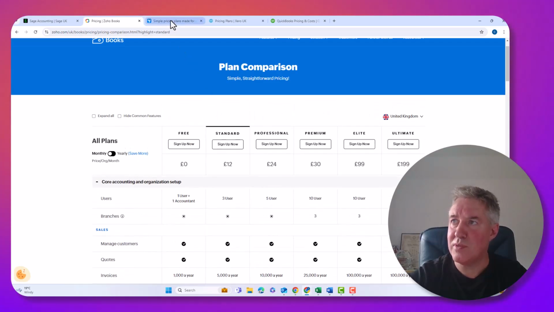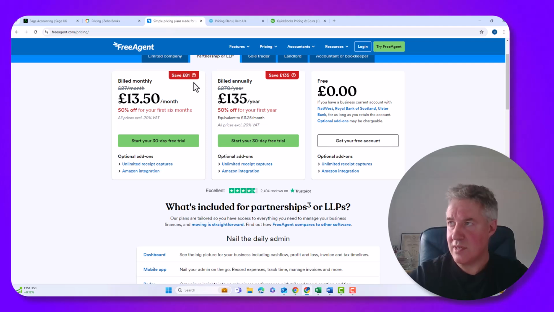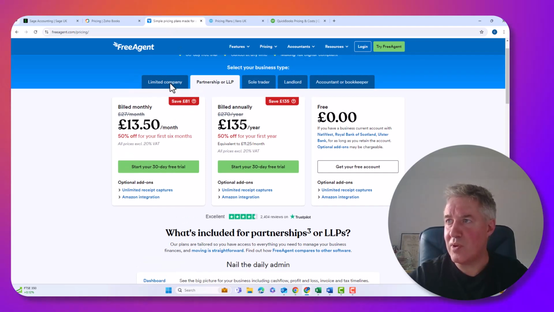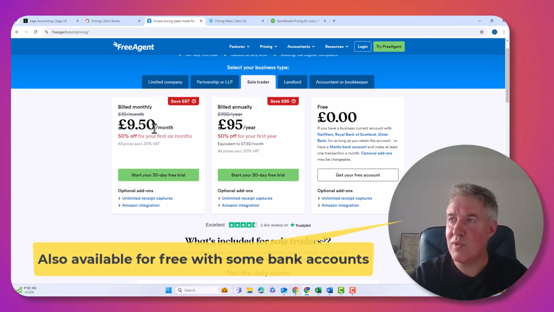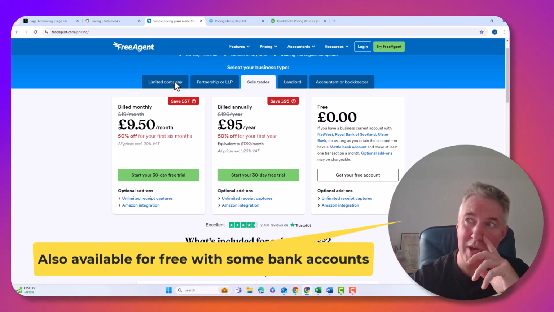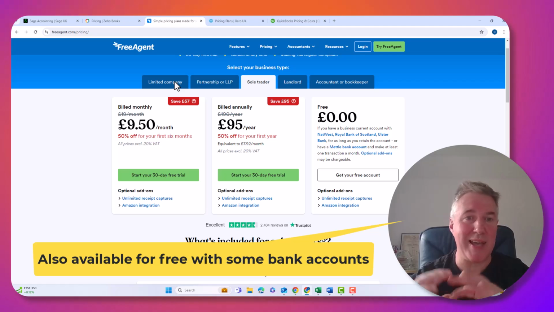If I go into FreeAgent, the pricing for a limited company or partnership is slightly different. Let's go on a small limited company. What's the main difference? Sole trader, we've got there £9.50 a month, or normally £19. So that may be applicable for most. I'm not 100% sure what the difference is in what I can do as a sole trader and what I can do as a limited company. I think one thing I did notice when I created an account yesterday is that it cannot be changed.